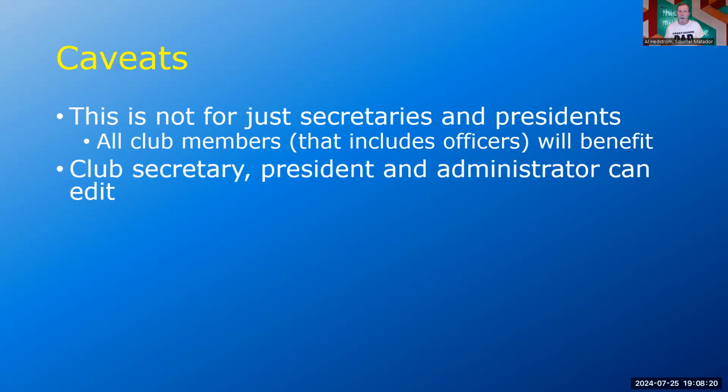The club secretary, administrator, and president can all edit the information that is in the portal. Most everybody can view a whole lot of information, but when it comes down to editing, they restrict that to certain lines in certain positions, such as president and secretary and club administrator.